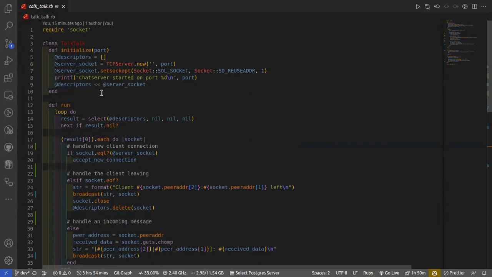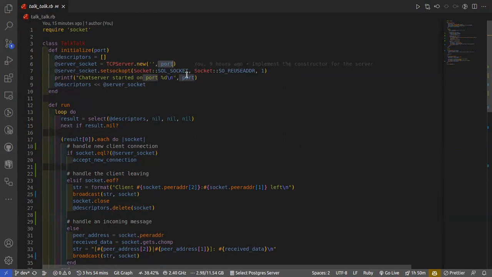The initialize method sets up our server. We create an array called descriptors here. It will hold the sockets of all connected clients. We also create a server socket using the TCPServer class that listens on the specified port here. In our example, it was 8080.